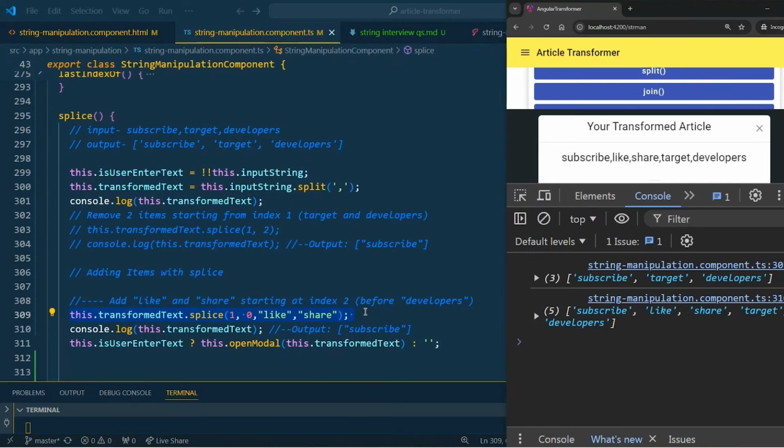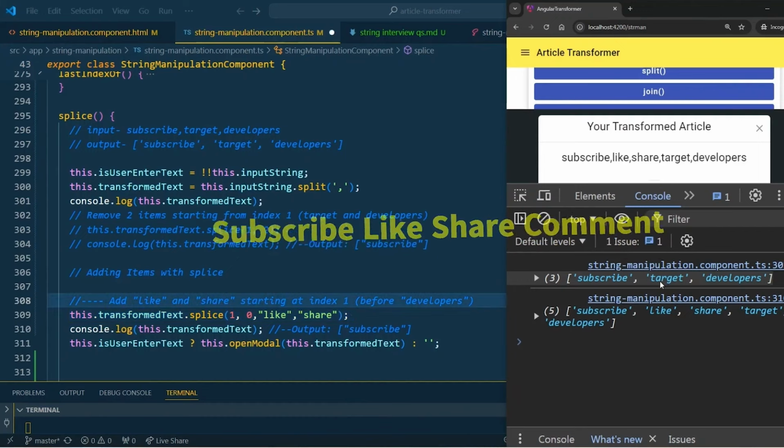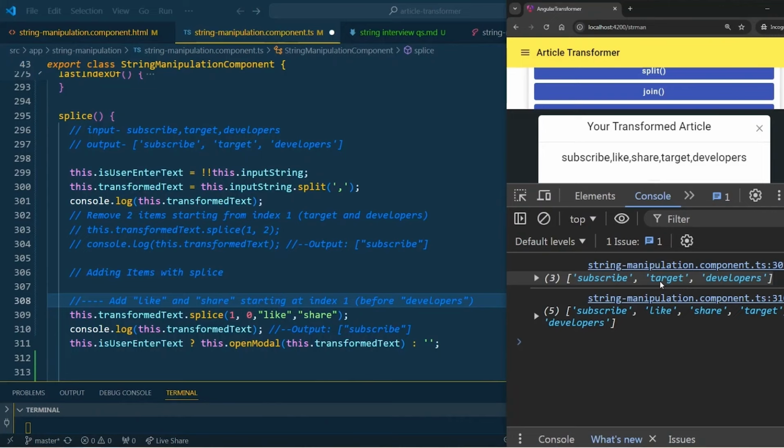So what does 1 signify here? It means it will start from index 1. And what does 0 signify here? It means we do not want to remove any element here. Now we will add like and share from index 1.